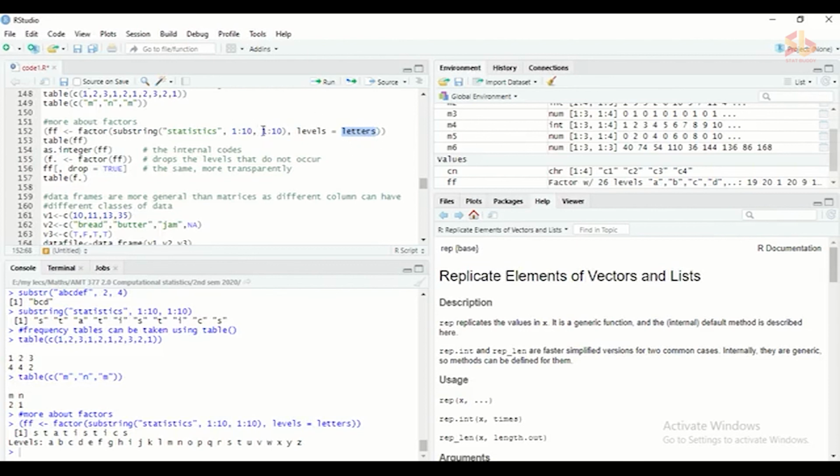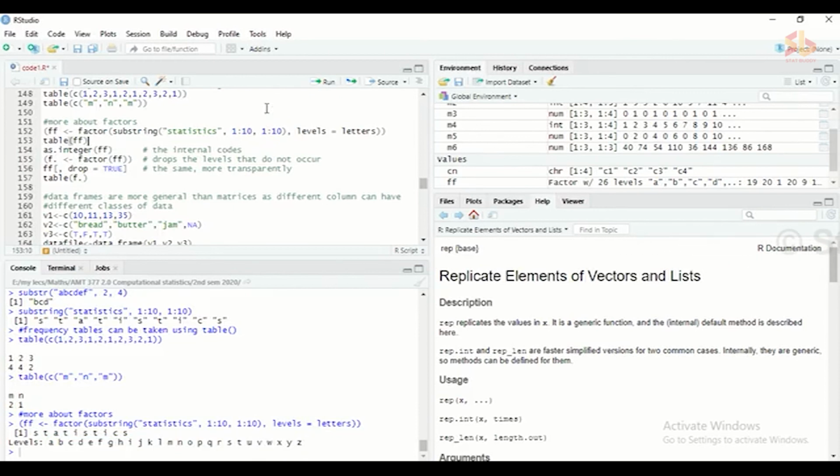So my input has only 10 characters. This input is a factor variable, and that variable can have 26 different factor levels.